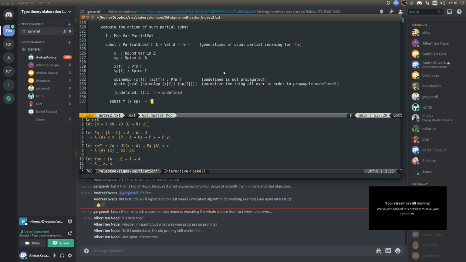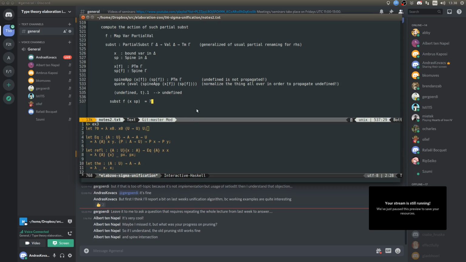So I don't know if this helps, but I think we can view a partial substitution as a composition of a total substitution. So first we have some weakening of gamma and then some total substitution. That's already what we are doing. So the usual partial substitution is represented exactly that way formally.